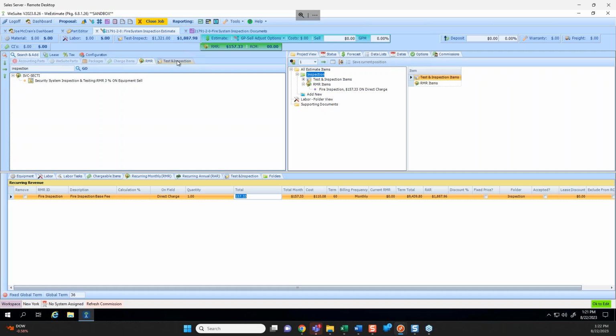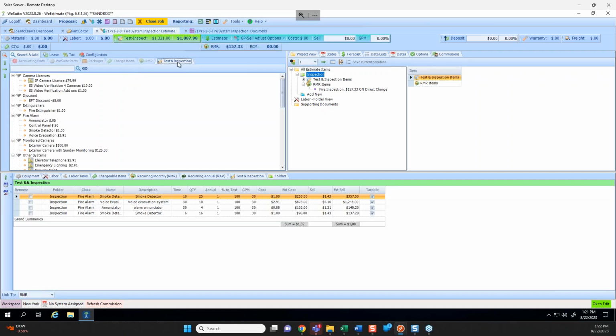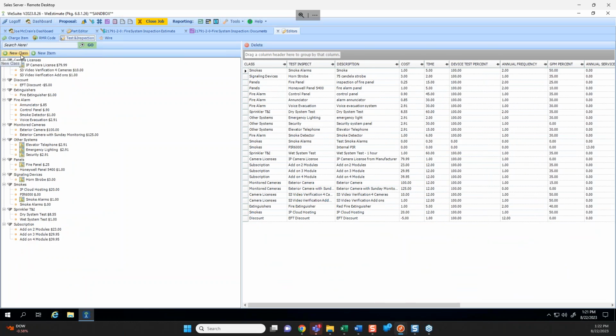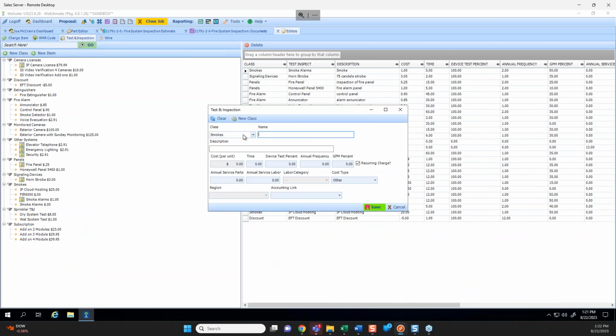What this module allows you to do is have an alternate set of items that are treated as test and inspection codes. These codes then have a cost per unit, a time to inspect the device, the percentage you're going to inspect, the annual frequency, and the GP.